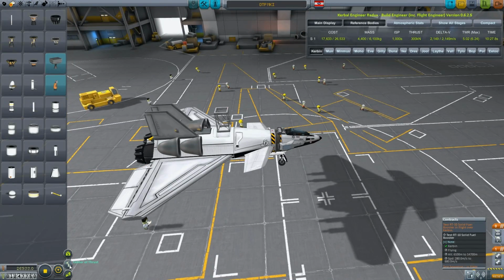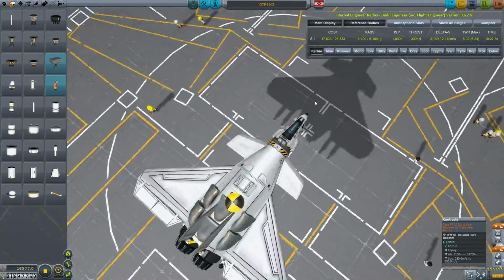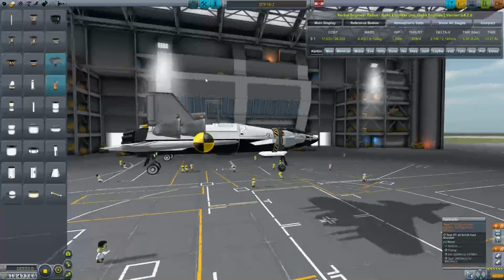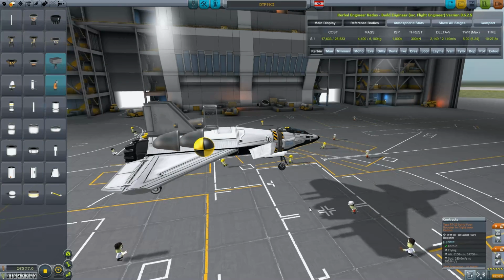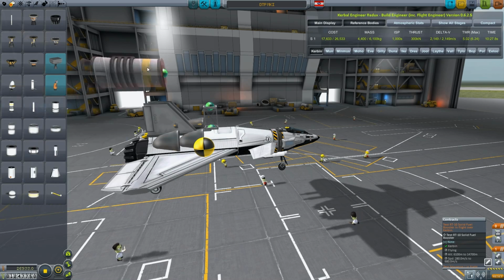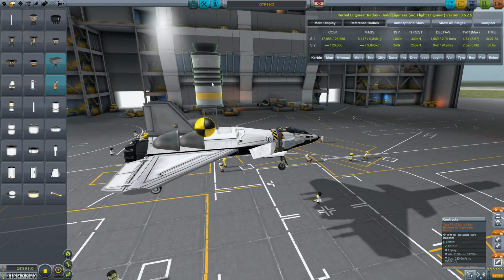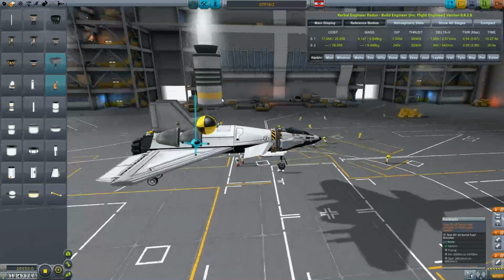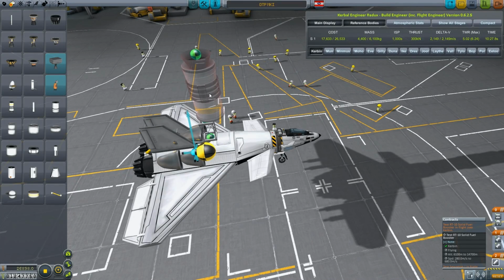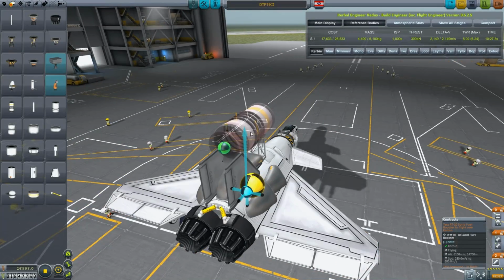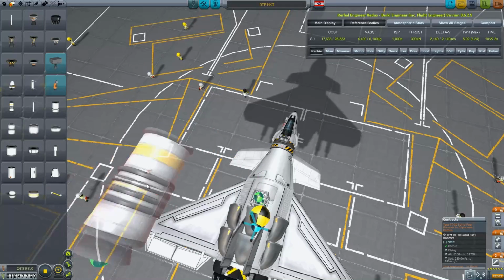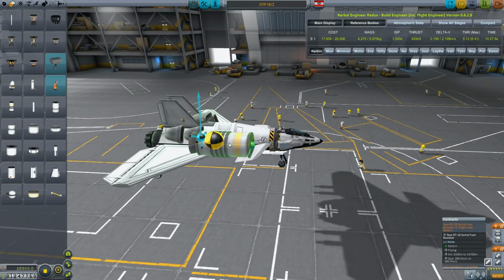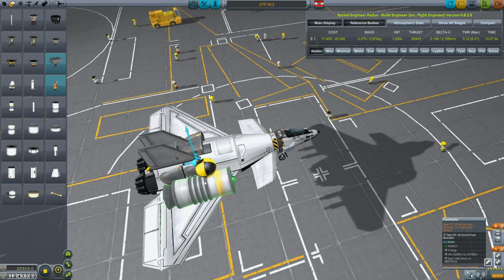Is that on the center of mass? No. Center of mass is more like back here. And since the stuff actually weighs something, I'm going to put that here, to not drag the center of mass too far forward. The thing is, we need the RT-10. That's that one, yeah. Other way. Upside down. That put our center of lift there. That put our center of mass a little bit high. So I'm probably not going to do it like this, but more like this. I don't know, let's do it like... yeah, more like this.